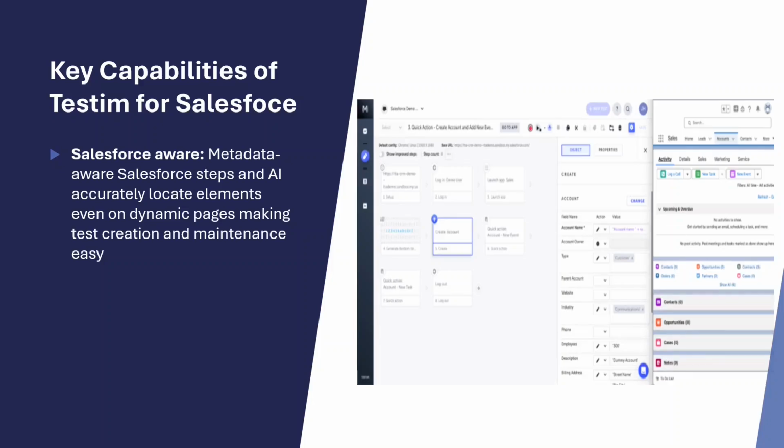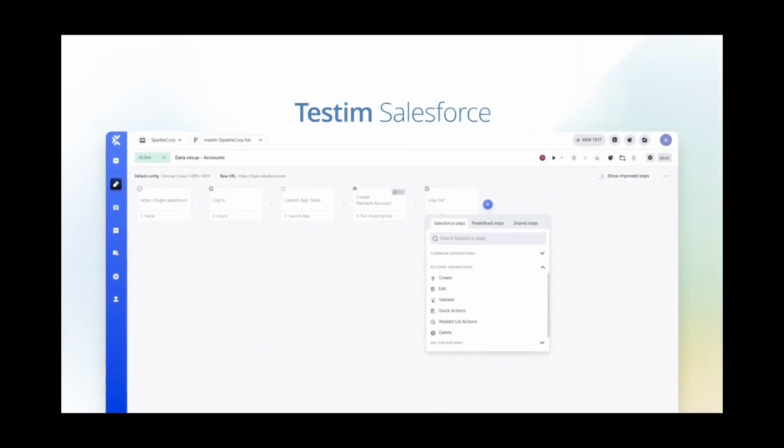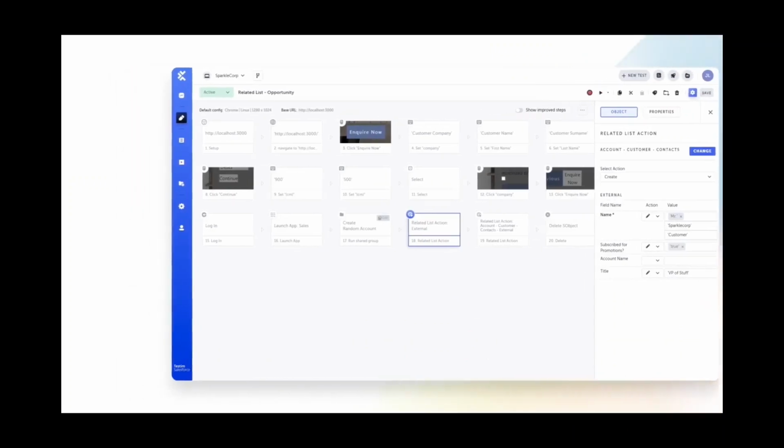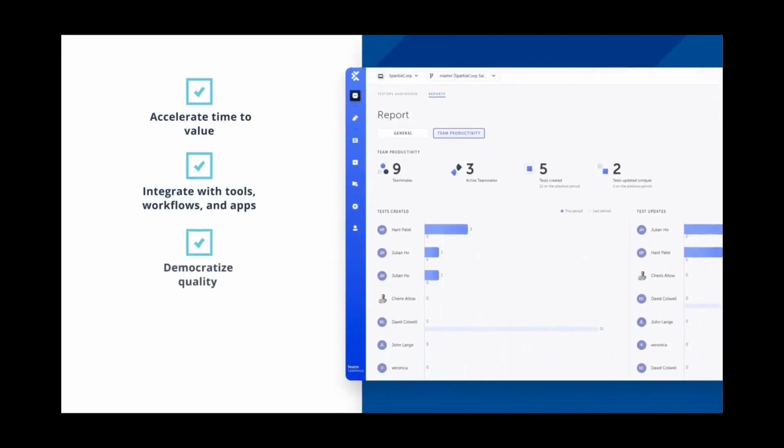So, what do you mean by that? Let me elaborate. First of all, what do you mean by metadata? Salesforce metadata provides information about the UI elements such as objects, fields, and layouts. So, a metadata aware tool uses this information to interact with these elements reliably.